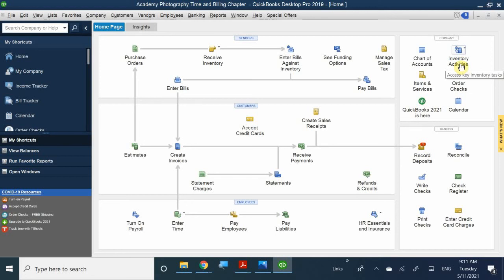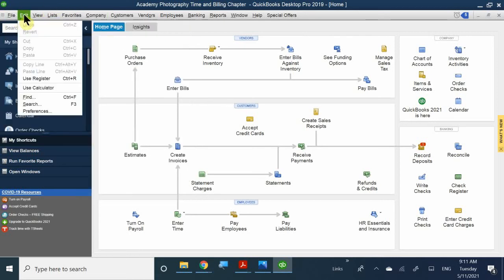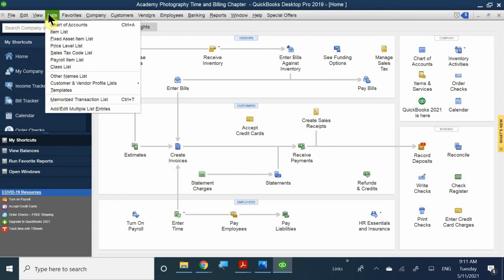It's on the menu bar under company. Menu bar under company. Let's see. Is it there? No, it doesn't look like it. So where else do you think we can find it? On the edit? Not edit, but you're getting warmer. Lists, maybe? Lists, correct. Second thing on there is items. There it is.